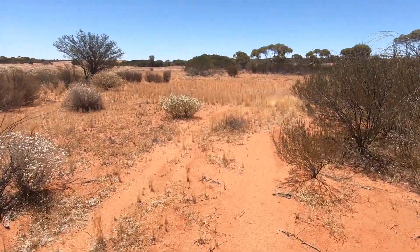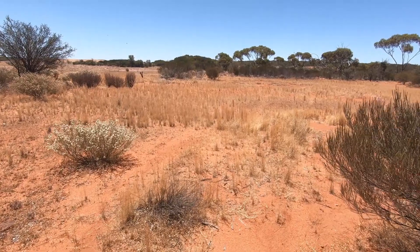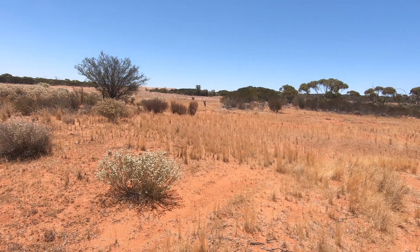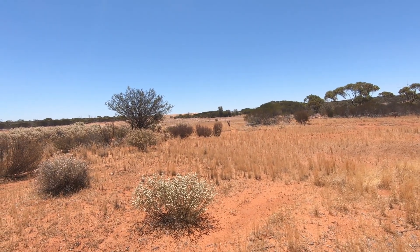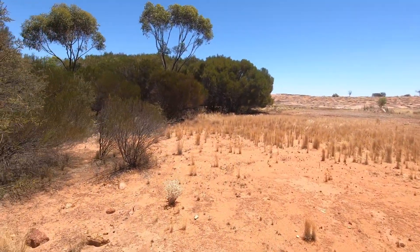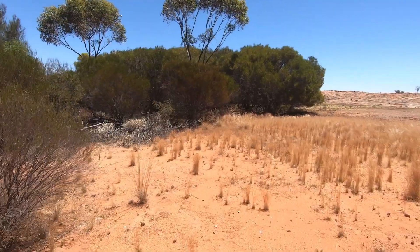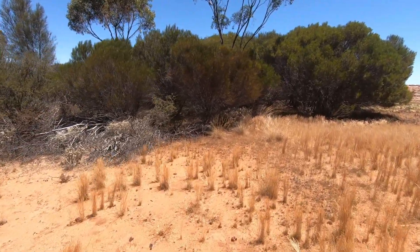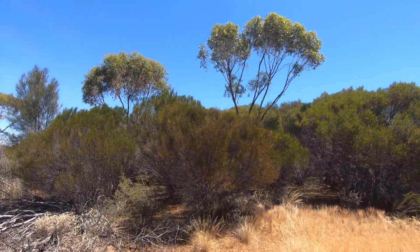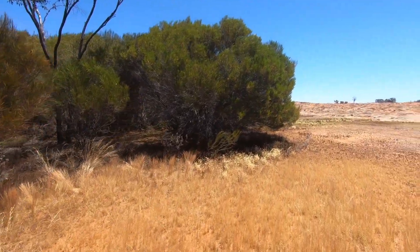I've got a big rocky outcrop up here as well. I might just go for a scout up there and see what we can find — I'll turn the video off for now. If there's anything up there, I'll turn it back on. In regards to water, looks like I struck out. Some lowlands in there amongst the trees, but she's dry. Pink and greys are having a good time — don't think they're very happy about me being here.